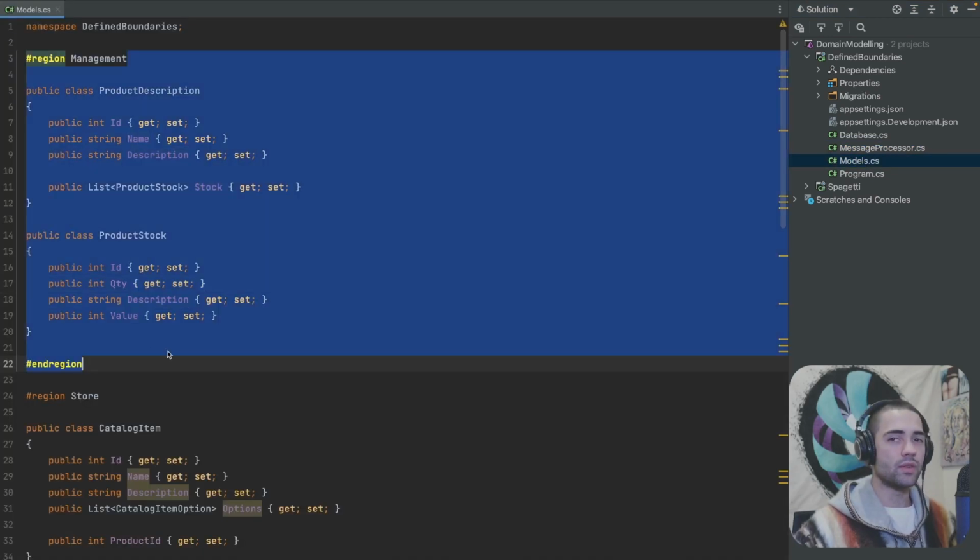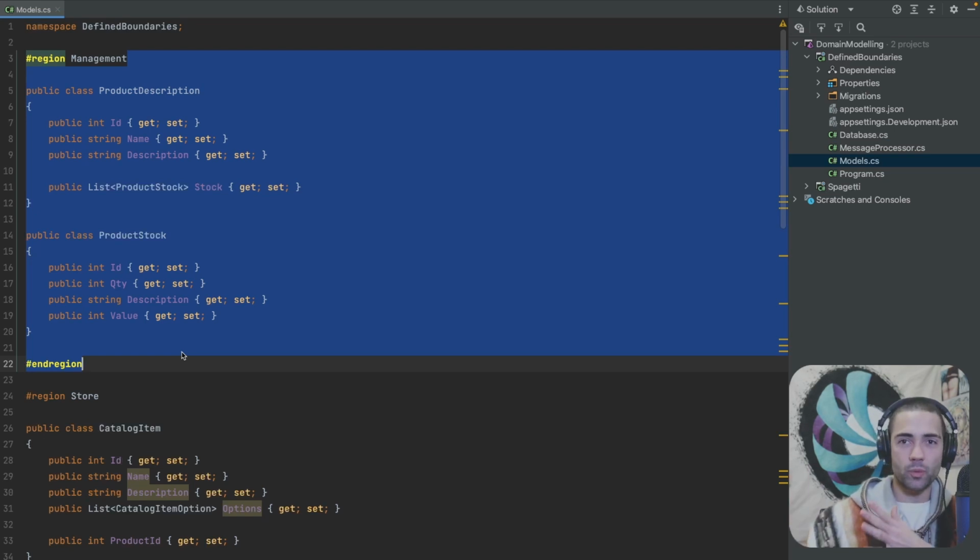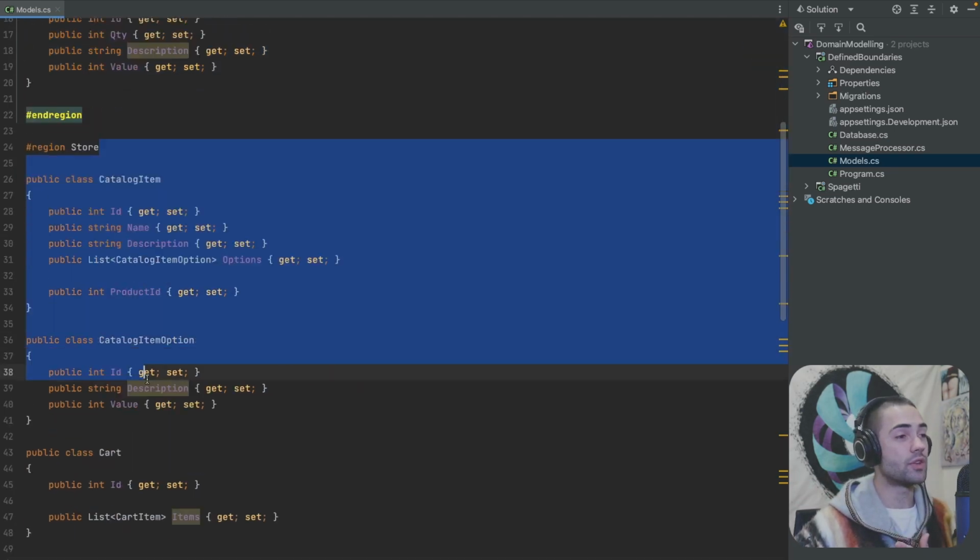In the beginning, the first boundary that we have is management, okay? These are the people, the workers in the shop. They are going to be ordering stock. Where does the stock come from, can we apply any discounts to it, what season is it, how much do we have, etc.